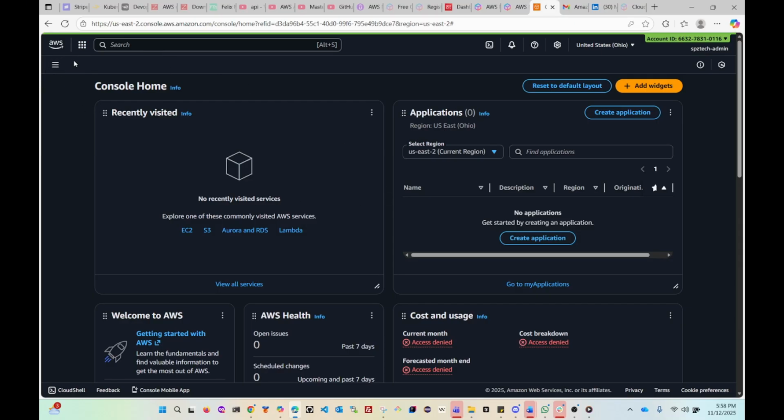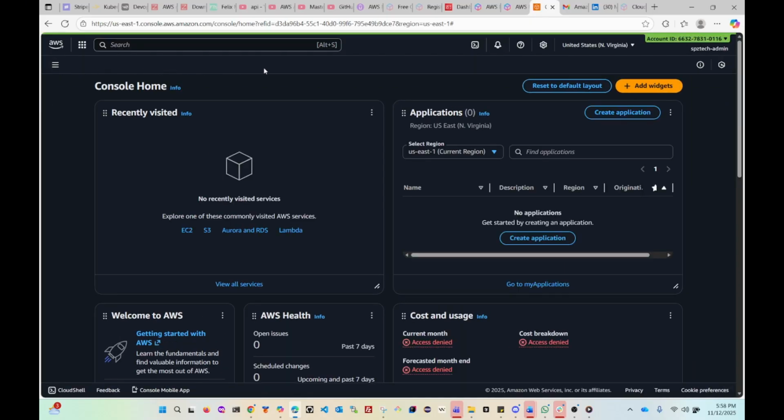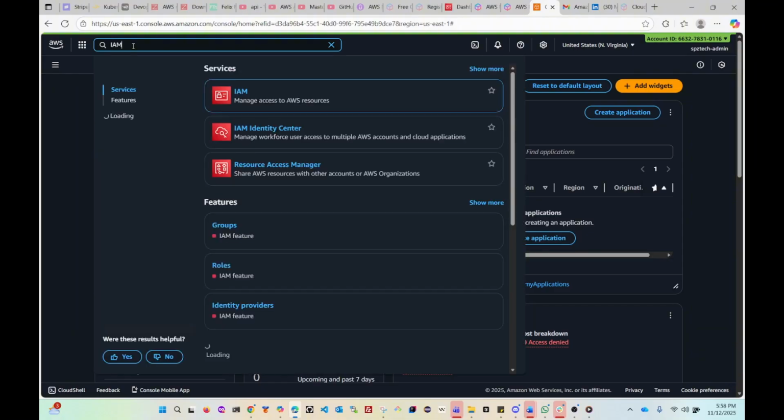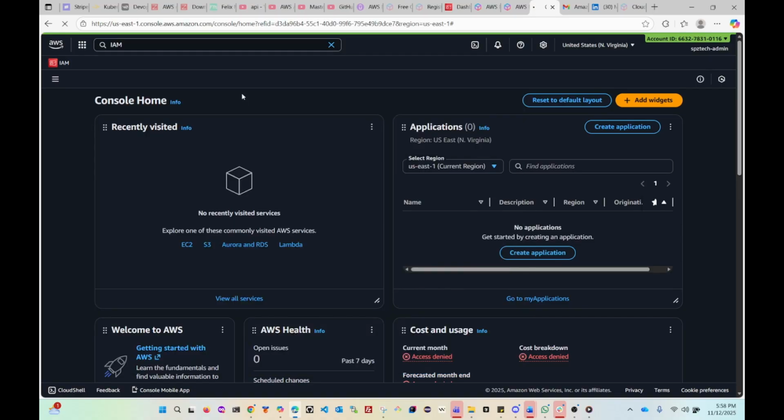Okay. Now, if we come in here into our IAM, you can see the IAM I had on the other side then was different, because in those you have all the services that I use attached to the top here. So here now, let us see what we have in our IAM. Maybe you can see this user there. So I will click on IAM and I will add it as a favorite, and I will click on it.